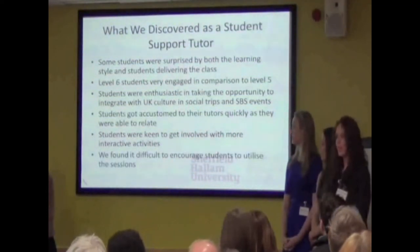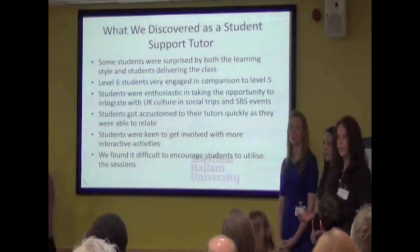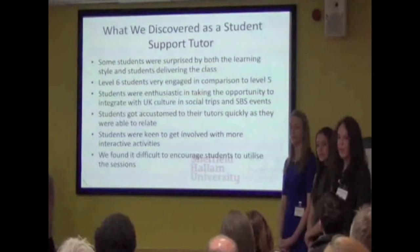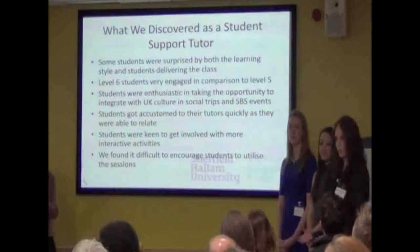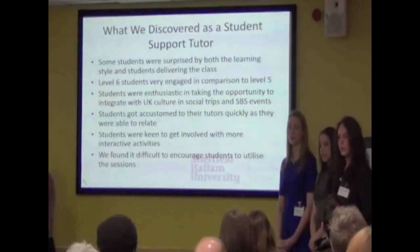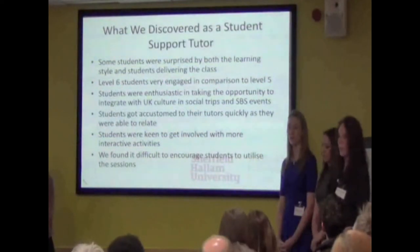One thing we would say is that they could have utilised the lessons with us a bit more. We often had to ask them for feedback on what they wanted to learn, stressing that the whole point was to tailor our time to their development needs — whether that was presentation skills, vocabulary, or something else. We really had to remind them every lesson that we would do whatever they wanted. Towards the end they did approach us more with their own personal development needs, but collectively as a class we had to do a reflection at the end of each session, pushing them to share their opinion on what we should do with them.